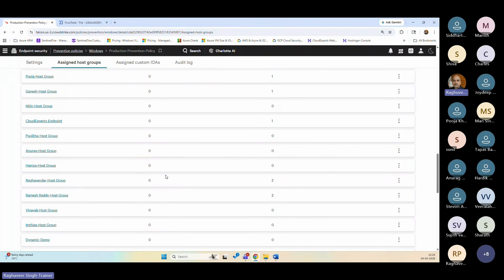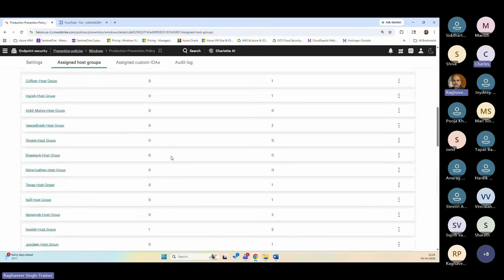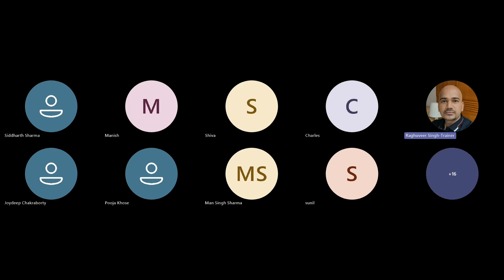Let's quickly reboot your instance so that after it comes back on, it will communicate with CrowdStrike and ask, do I have any policy update? And CrowdStrike will inform that yes, some prevention policies are applicable to you. It will receive those policies, and then we can show the participants the implication of these policies. Okay. I'll stop sharing, and I would request you to share and do this activity real quick.